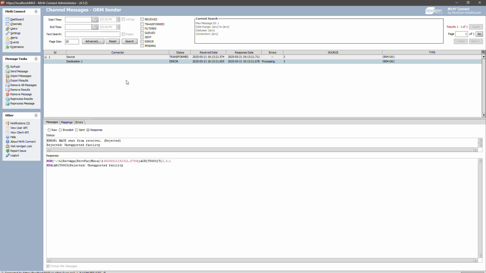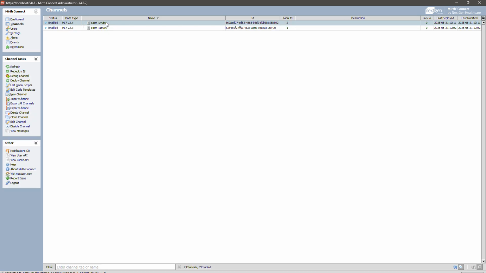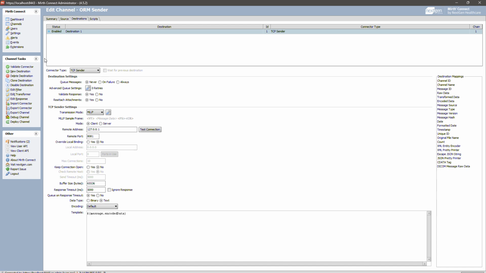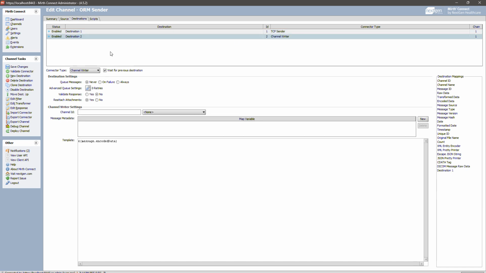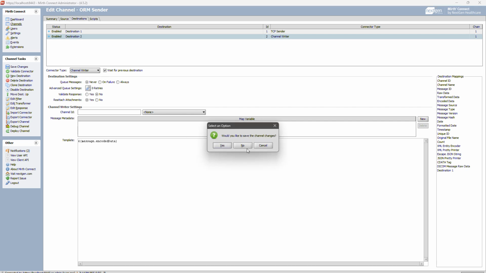Once you receive the ACK message on the Mirth Connect side, you can add more logic in the order sender by adding a new destination here, getting the ACK message, parsing it, and doing some corresponding work based on your conditions or requirements.